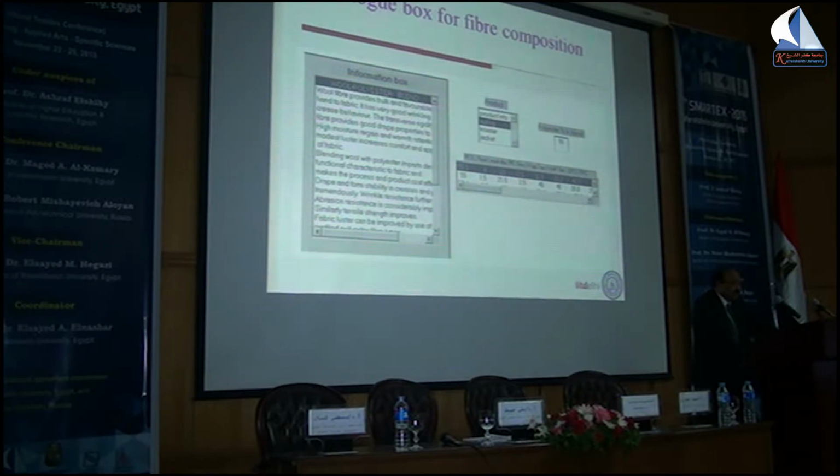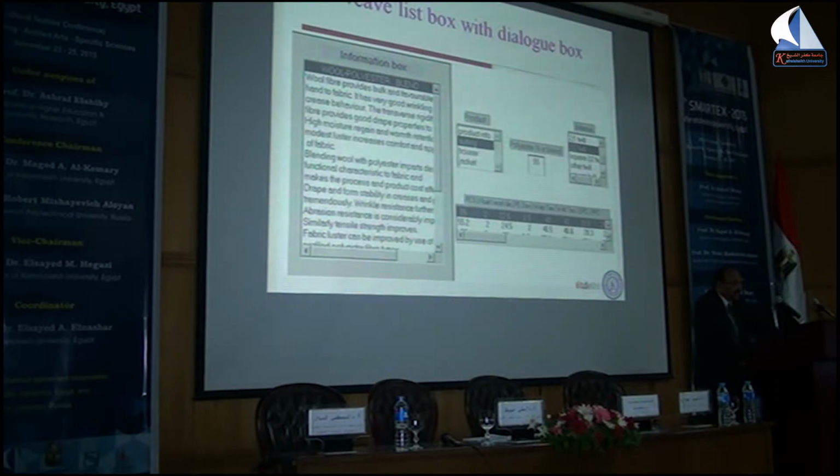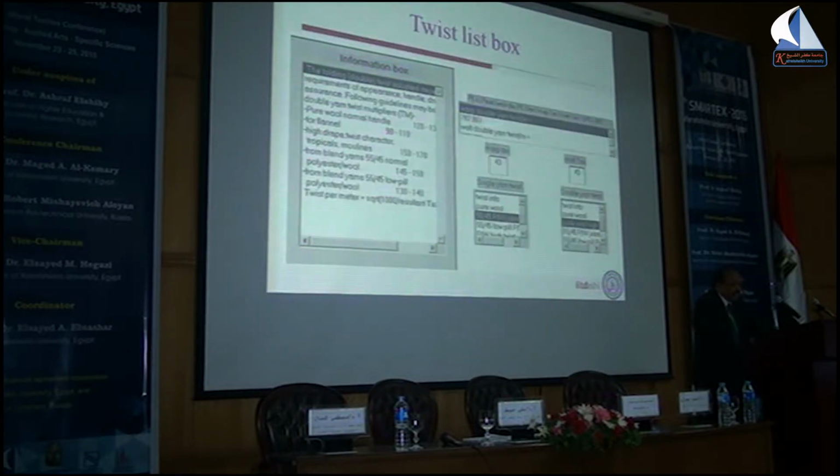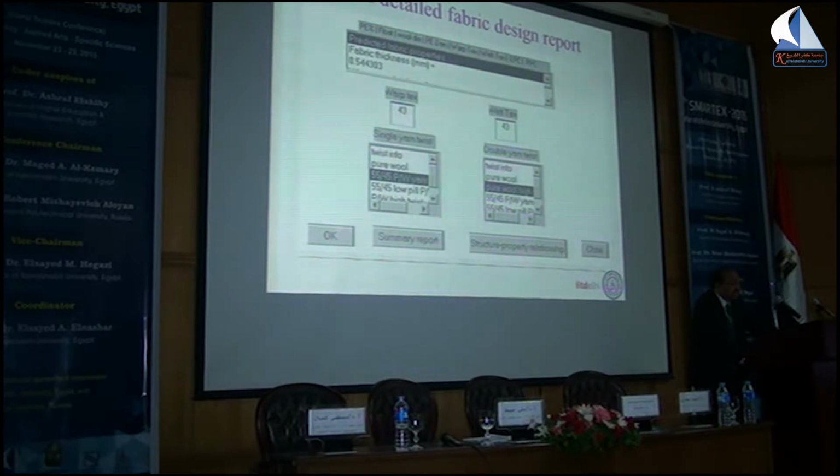Then we go for giving the input for the fiber percentage. As you can see here, the polyester percentage, so it's a blended fabric, 55% polyester and the other one is wool or cotton or any other viscose fiber. So that is the fiber percentage. Then you give the input data for the fabric design, the weave design, that is twill or plain or satin. Then you give input for the weaving parameters, that is pick density and end density. And similarly, there are different dialog boxes for giving the input for different parameters. And finally, the prediction takes place.